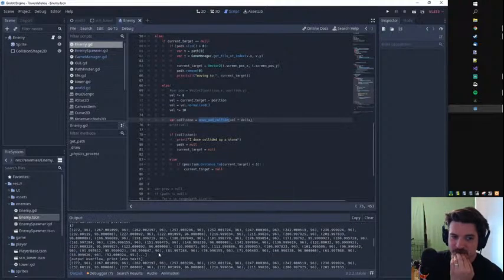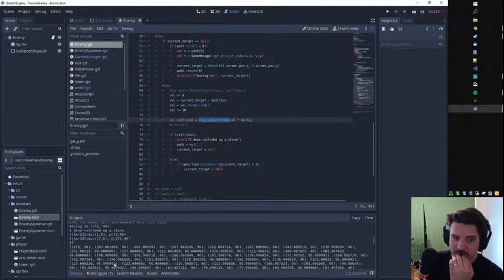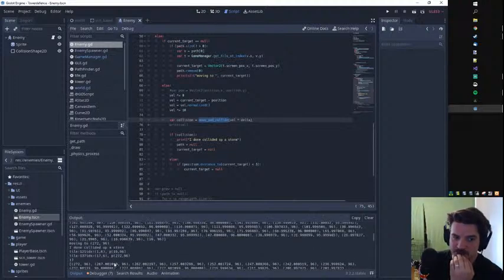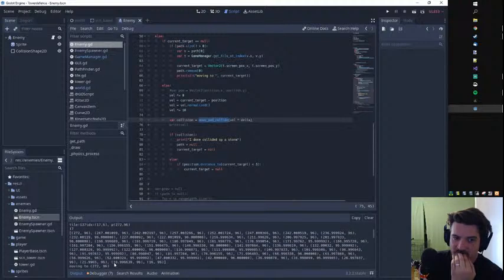Why is this so big all of a sudden? Why is this so huge? Why are these 5 pixels apart? What the hell is happening?